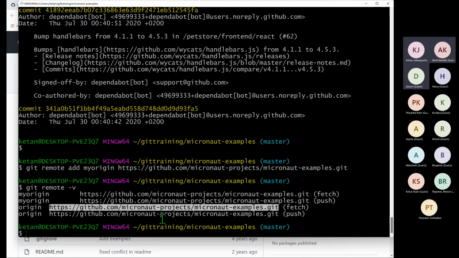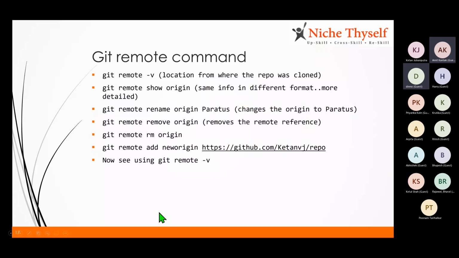What is the use of two origins in a single repository? That probably we'll discuss, maybe not tomorrow, but on coming Saturday. Okay, so we'll stop here. We'll continue from this point onwards tomorrow, from this slide onwards, the 17th slide. Maybe I'll explain about multiple remotes tomorrow itself from this slide.